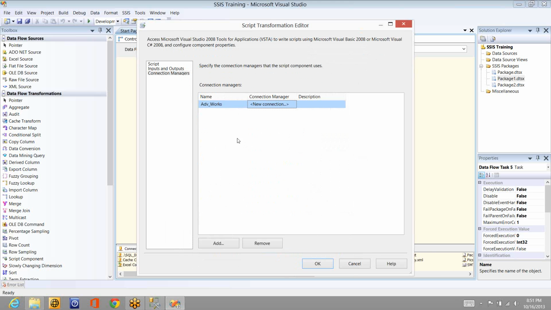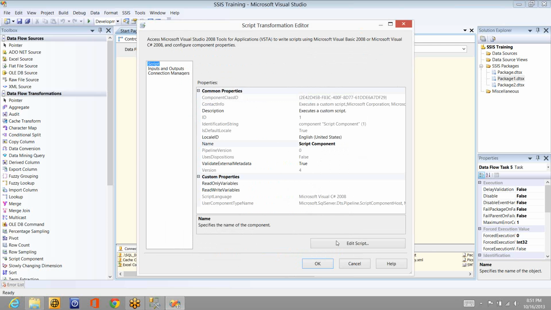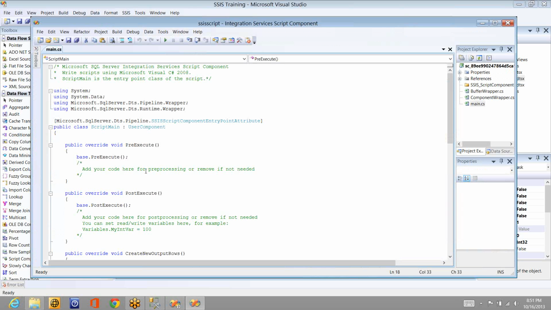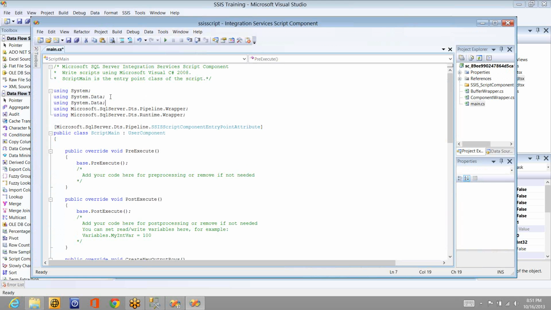So now I'm going to make use of this connection in my script component. I'm going to show you how this connection can be used in my script component. So I'm going back to the script component. I've created one connection pointing to the AdventureWorks DW database, and here I can override a couple of extra methods. Before going to that, first I'm going to inherit, we call it inherit in .NET. I'm going to inherit SQL client. That's the first thing I'm going to do.